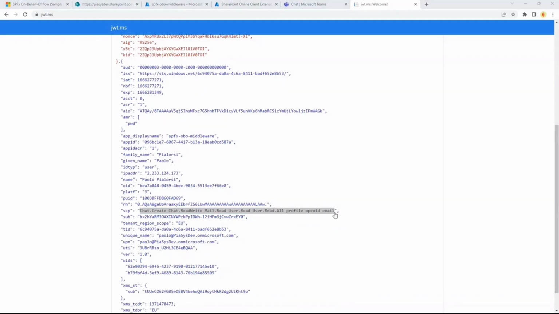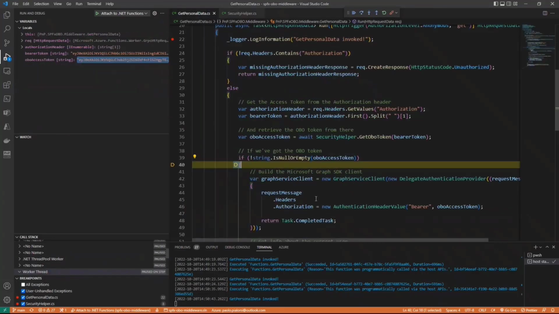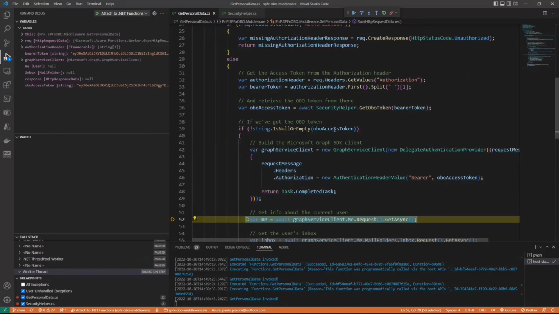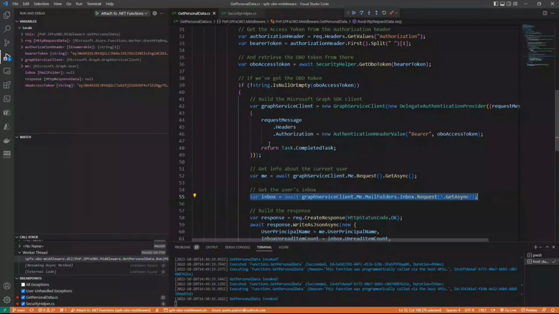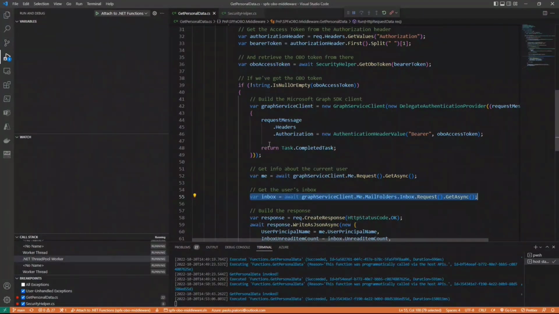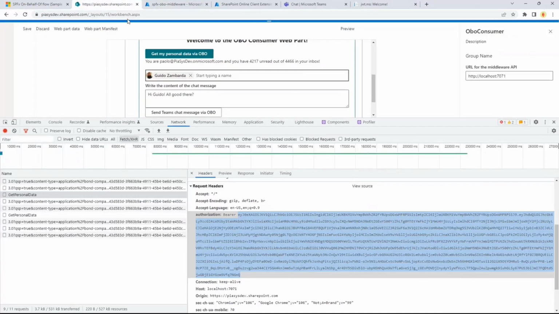Okay? So most likely now it will be a timeout, but I don't care if it will be the case. I get the access token, the new one, the OBO one, and I make a graph request using the Graph SDK. I will not dig into the Graph SDK code right now because we are talking about something else, and I don't want to put too many topics on the table. So we made our request, and we have got our information, the user principal name of the user and the number of unread messages in the inbox. So this is the round trip that we make in order to rely on the OBO flow.